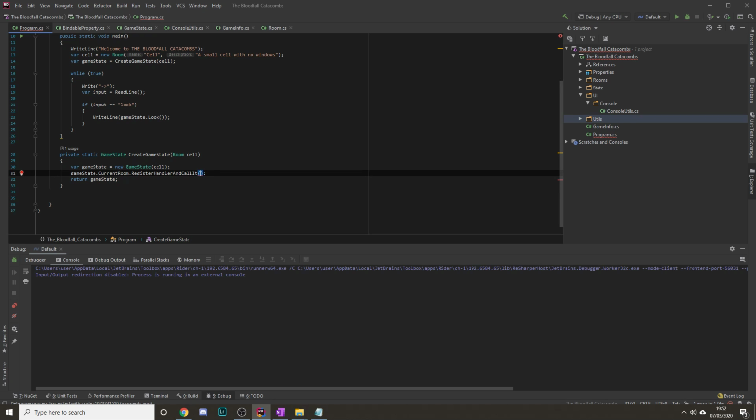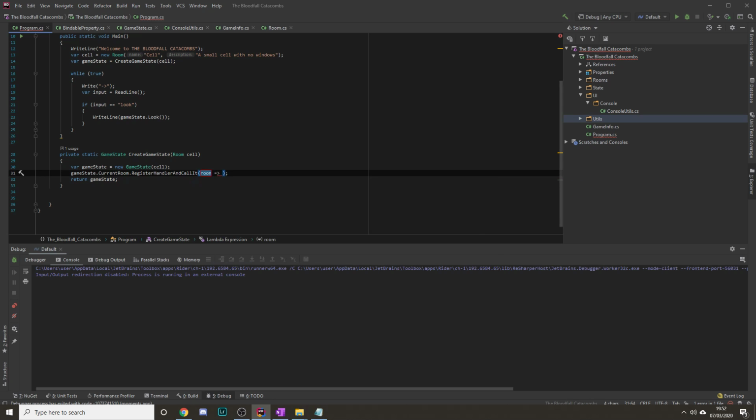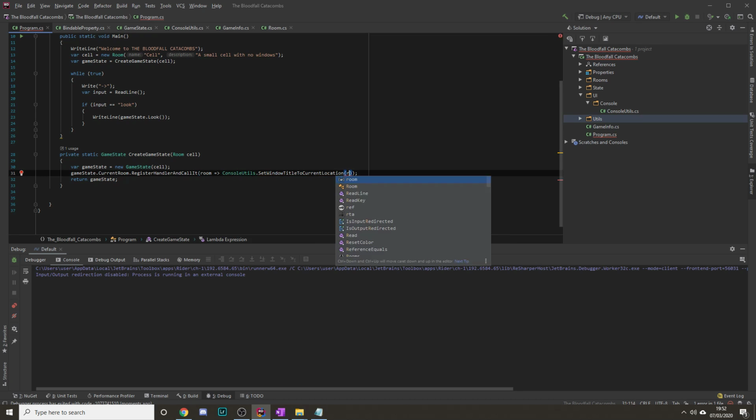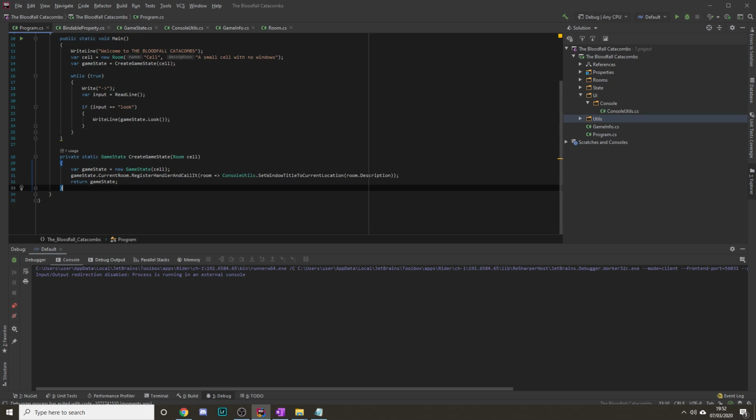The input will be an R for room. Yep, we'll call it that. It's in ConsoleUtils dot description. There we go. We got rid of a method out of our code that was only calling another method anyway.